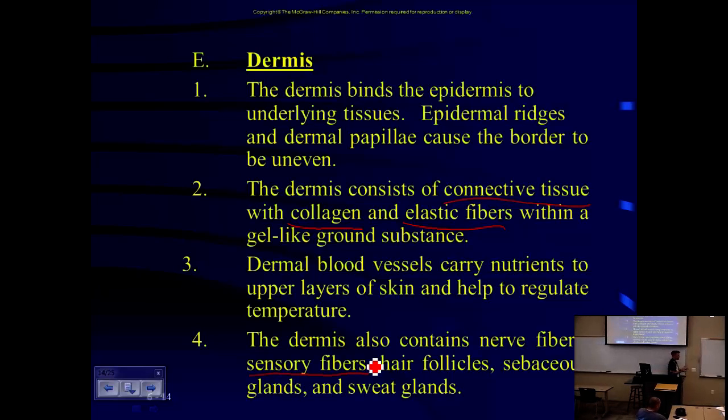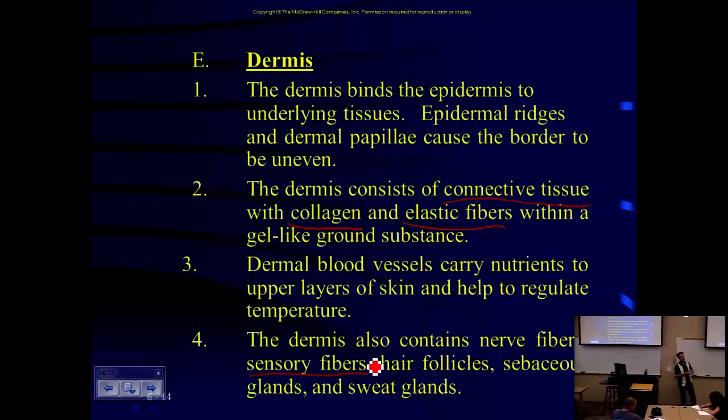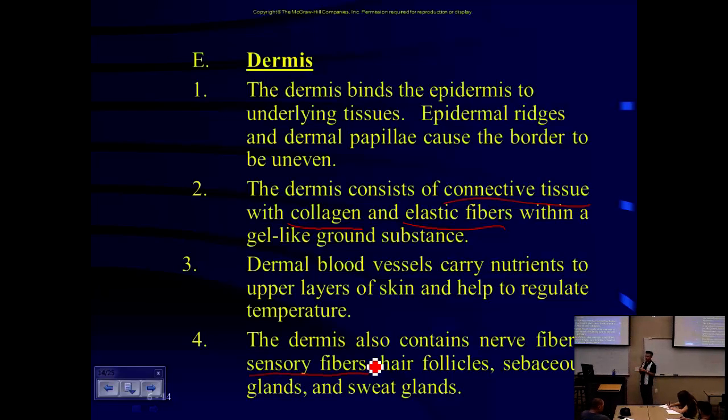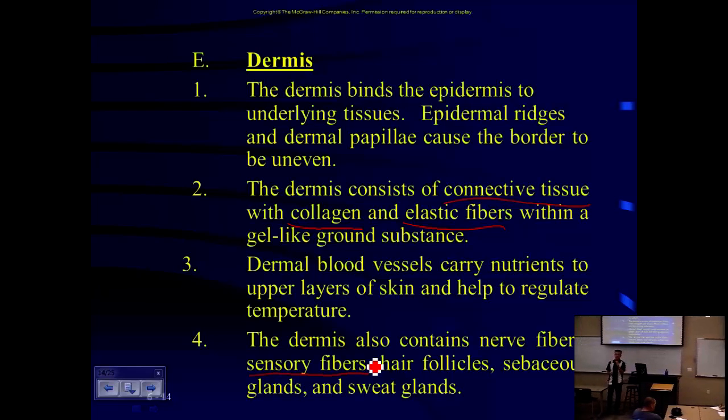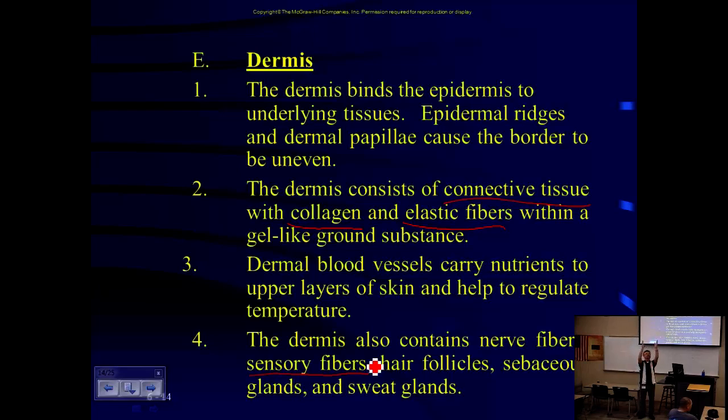So glands are going to be modified epithelial tissue that produce some type of secretion. So sweat glands are pretty straightforward. Anybody know about sebaceous glands? Oil. Yeah, oil glands. So these, as we'll see coming up again, are going to be secreting oil right onto the hair and the hair follicle. So when you talk about oily skin or having some sort of infection of your sebaceous gland, it's in a particular pore. The pore is the opening that leads to the surface from the sebaceous gland that's down in the dermis. Okay? So it secretes it onto the hair and onto the hair follicle. It comes open in that pore.